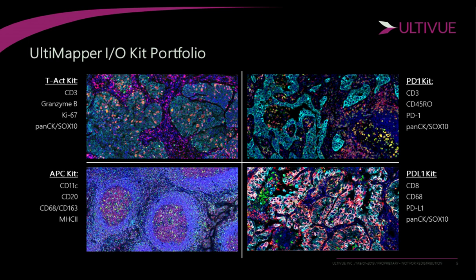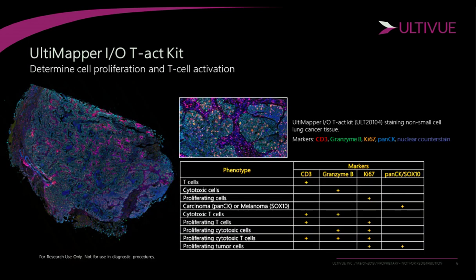Now, with that simple type of workflow and technology I was just describing, we have initial kits already on the market that this directly applies to, that you can apply and run in your own lab today. These are the 4 commercially available kits: a TAC kit, APC kit, a PD-1, and a PDL-1 kit. And one thing to keep in mind is that these kits are not simply limited by the fact that they seem to be a 4-plex. They actually give you a lot more cell phenotypes than the 4 markers that are there. This is because we have an ability to do high levels of co-localization, which I'll describe a little bit later.